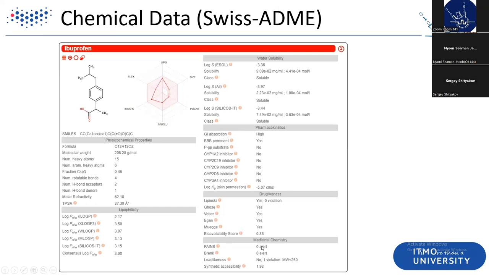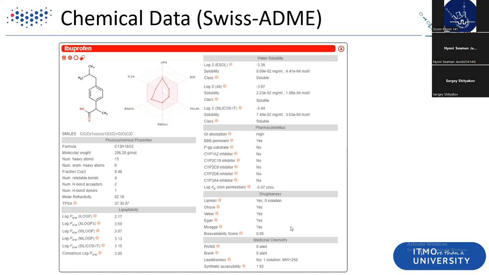We could also use the medicinal chemistry parameters like PAINS and Brenk parameters to see whether we have some alerts on the substance. So PAINS is pan assay interference compounds, the chemical compounds that often give false positive results in the high throughput screen. So it's like you have a specific interaction of the substance with some proteins. You have protein A, B, and C, and you get a non-specific interaction.